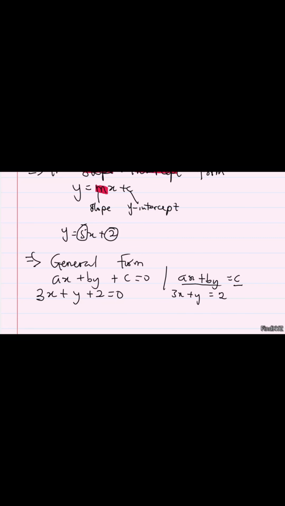So that is it about the introduction to equation of a line. We know equation of a line is the rule that connects the x coordinate and the y coordinate, and then we know the types of lines and how to represent them mathematically, and then we know how to write equation of a line either in the slope-intercept form or the general form. See you in the next video where we break down how to find equation of the line given a gradient and a point on the line.